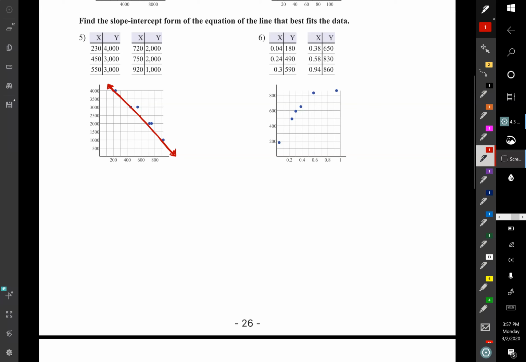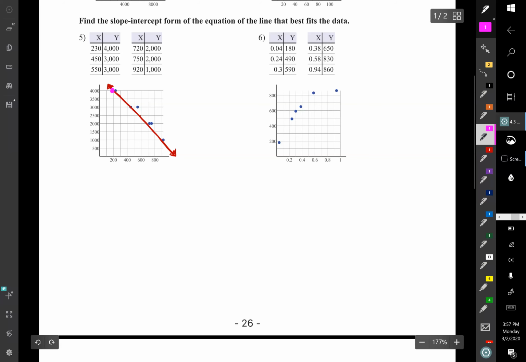In the book, they actually just pick the first point and the last point of the data set and figure it out. Again, these are all estimations. If your line falls a little differently, that's okay. Just pick your couple of points, and then you're going to figure out your slope and your equation of a line.